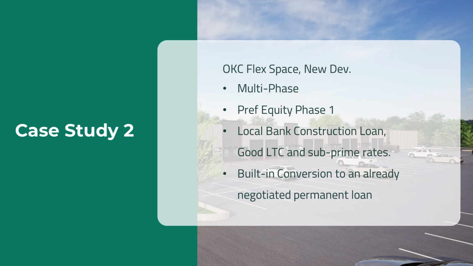But we were always talking about how we can make this work. And we started introducing a multi-phase approach to things, using the money when it's fully needed. So we'd go with equity and buy the land, and then bring in a small amount of investors to do the horizontal development, developing the land, then move into another phase where we go vertical. And so we manage the injection of cash, and the cost of capital becomes more manageable. And so pref equity in phase one, and we're going to work with the local bank on the construction loan. That gives us a good loan to cost ratio, and we'll only use it when we need it.